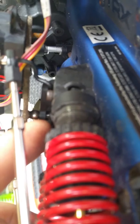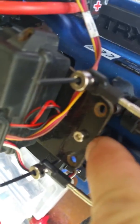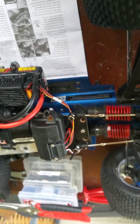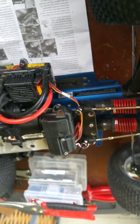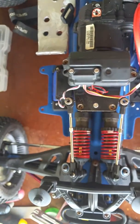I took the ball joint part of a link head out and made it as a spacer. Used one of my stainless screws, brought it up, which raised it up a little bit, and it sits at a perfect height. It actually rides really nice right there. I'm really liking how that sits, and it doesn't impede the sway bar system at all. So there you go, take a look at it that way.